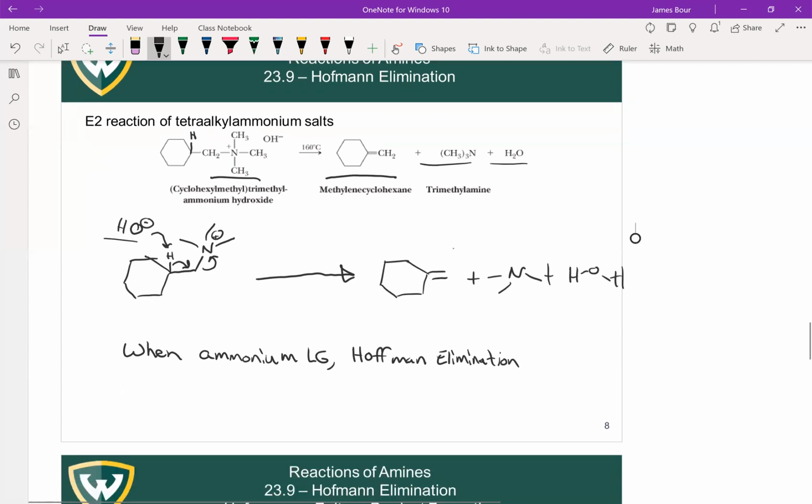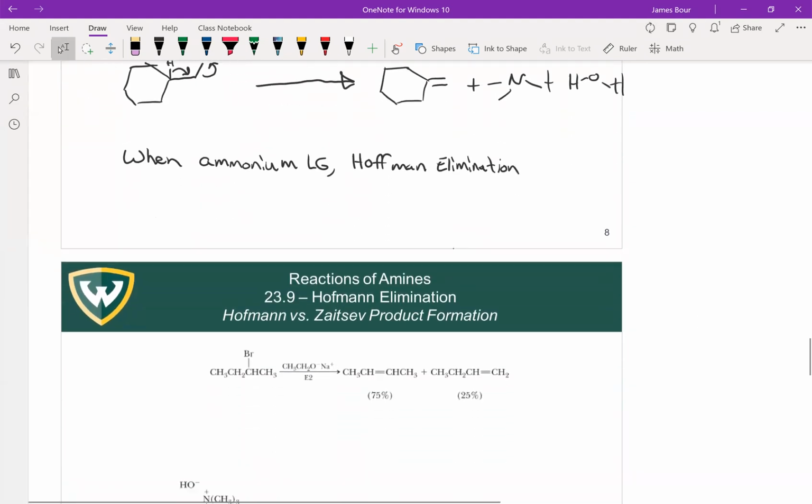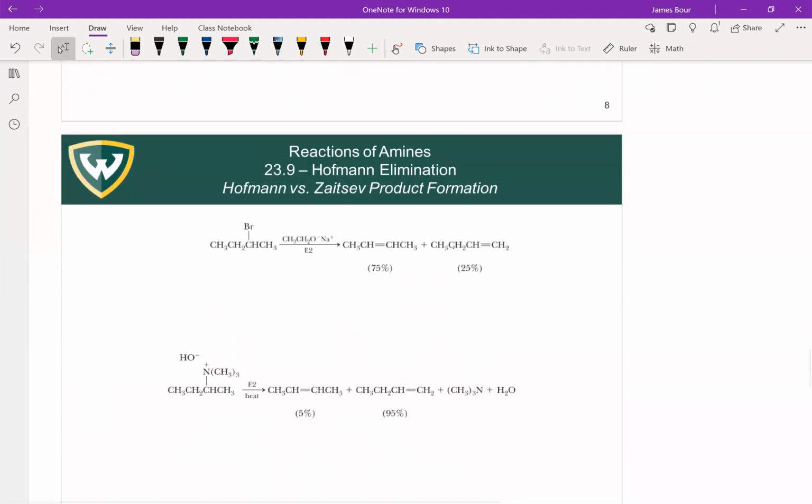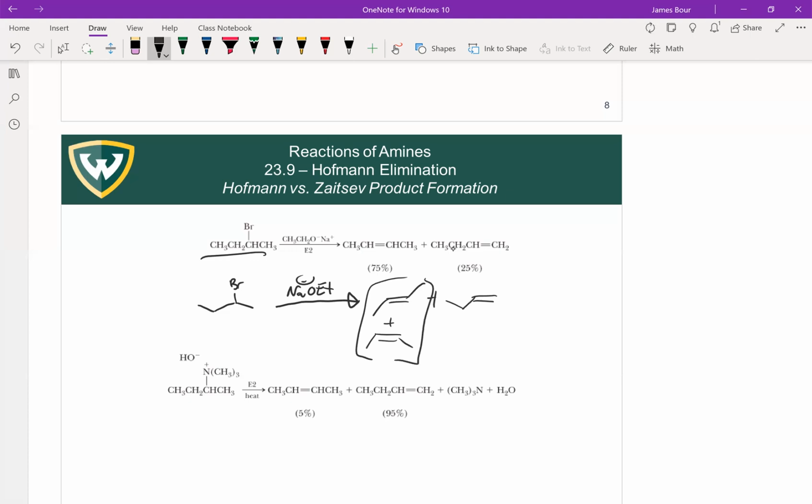The Hofmann elimination is not really done in that many instances, but it does work. So again, this is just a review from organic 1 that if we have something like this over here, draw out that molecule, what it looks like, there are 2 products that we can have if we have something like sodium methoxide. We can have the secondary alkene. We can have the primary one. We can actually have 2 different geometries of these, so we can get 3 products. 75% of them are going to be the cis and trans butene in this case, because it's Zaitsev's rule, more stable.